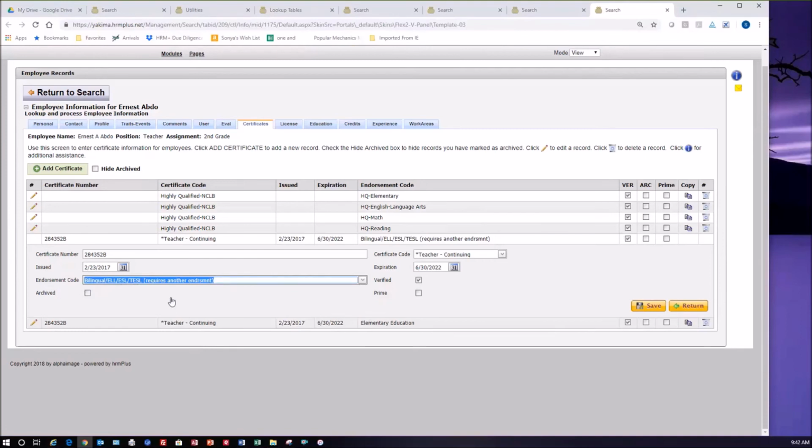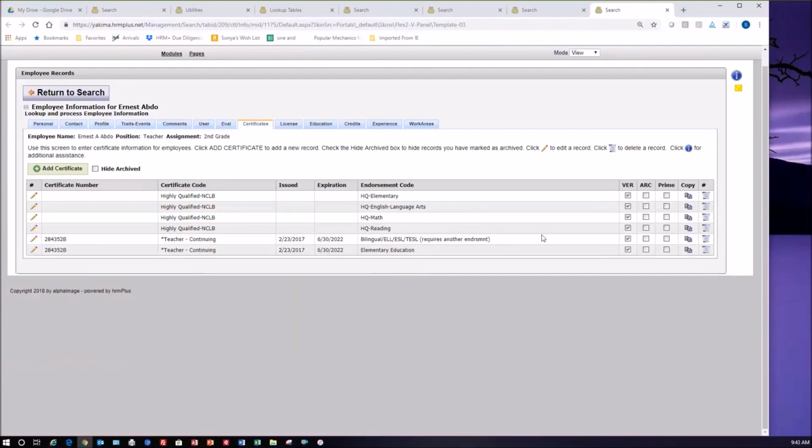So this is a nice area to maintain data because, again, you can export out information that will show you expiration dates or by location for a high school administrator who's doing master scheduling. To be able to get a report that shows me the type of certificate and the type of endorsement the employee has is huge for me being able to do anything with my master scheduling and moving staff around to make sure that they have the endorsement for the assignment, which I know they make mistakes on and we have to check.